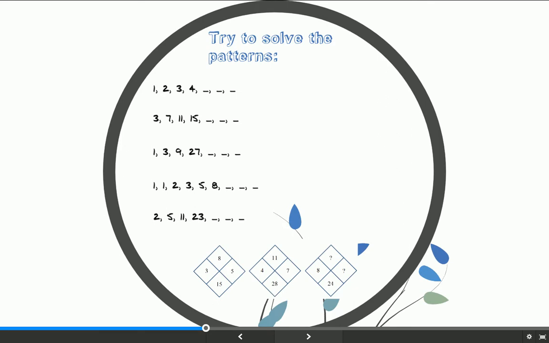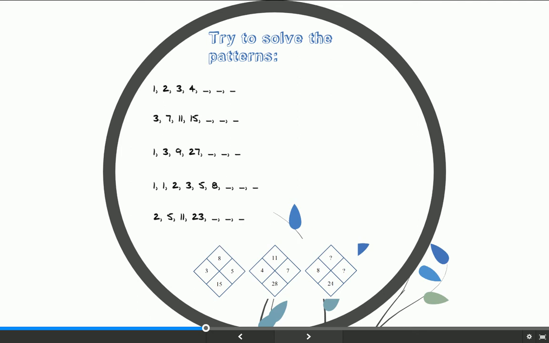All right, so here's a couple of patterns. When I say pause, I want you to go ahead and pause the video and take a couple of minutes to try to figure these out. If I were in class, I'd give maybe 2 or 3 minutes to try to figure these out. So go ahead, and when you're done, I'll go through the answers with you, and we'll try some other ones. All right, pause.